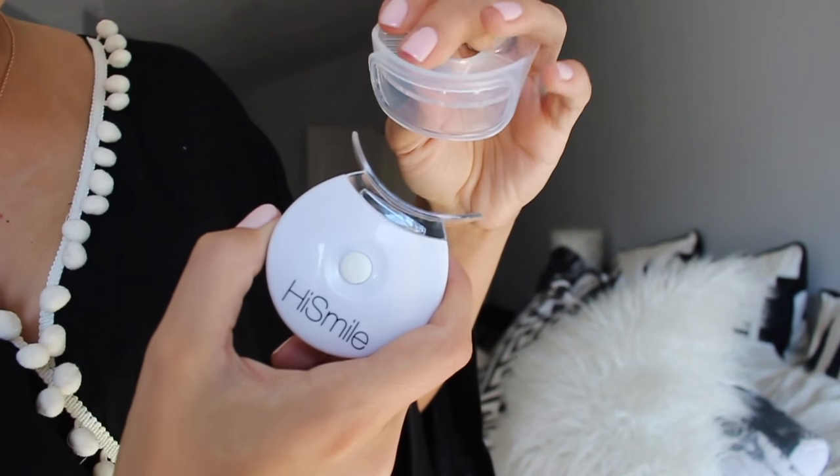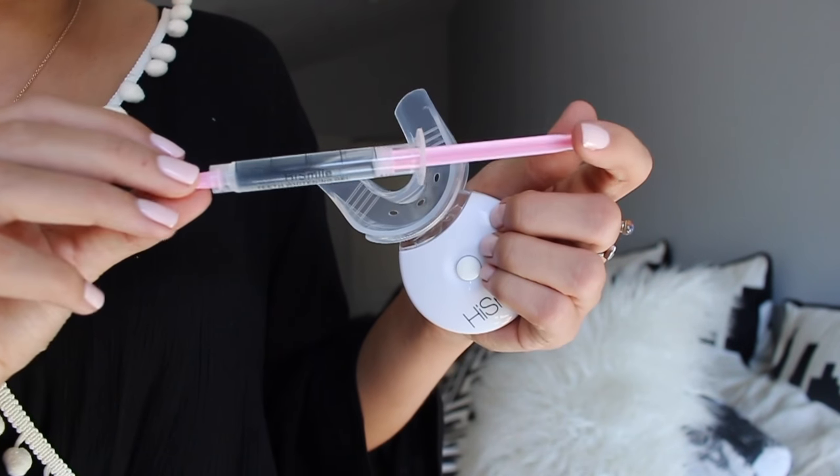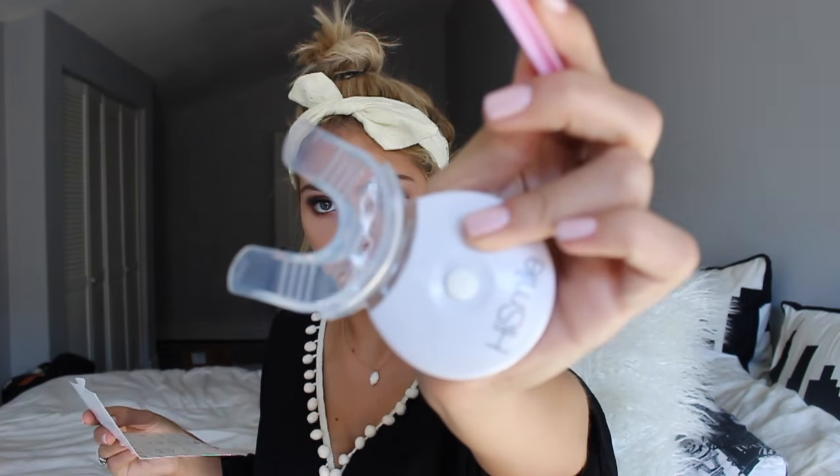Simply attach the mouth tray, which is also in here — it's a little jelly piece that you put inside of your mouth. All you have to do is take the little outside edges of the gel mouthpiece and just wrap it around. Step four: apply one-fourth of a syringe of whitening gel on the top and also to the bottom of the mouth tray. Here is the HiSmile gel — it comes with three of these and it says to only put in one-fourth. Step five: relax and let the whitening process begin. Basically, you press the little blue button on the top right there. It goes for ten minutes. The LED light will automatically turn off once the ten-minute session is up. Then rinse mouth with warm water and get rid of any residue, and then smile.